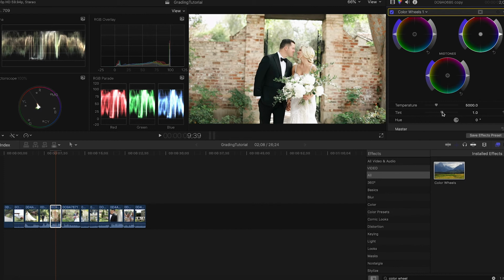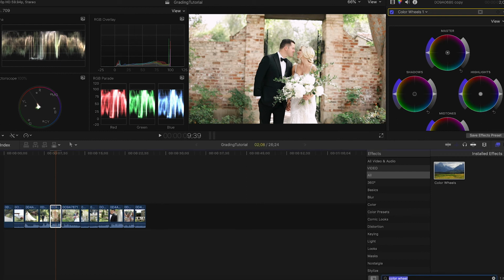And always be sure that when you're changing your tint and temperature, that you're changing it to taste. Some of us enjoy skin tones a little bit more on the pink side and some more on the green side. So it's totally up to you on which route you want to take. I love the way that that looks there. And let's see, let's add a little bit of temperature. A little bit of warmth. And then let's add a little bit of warmth too.